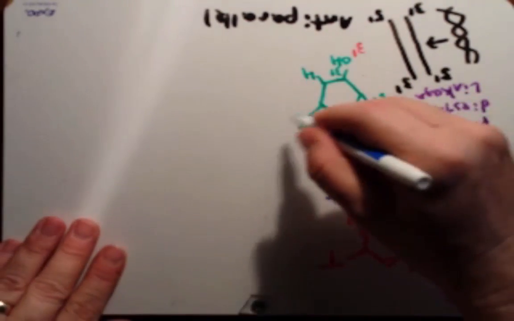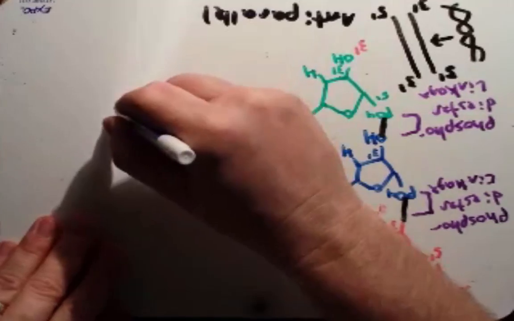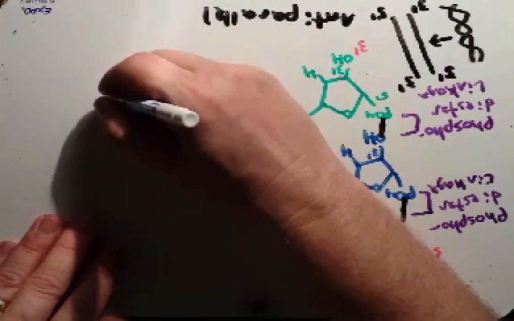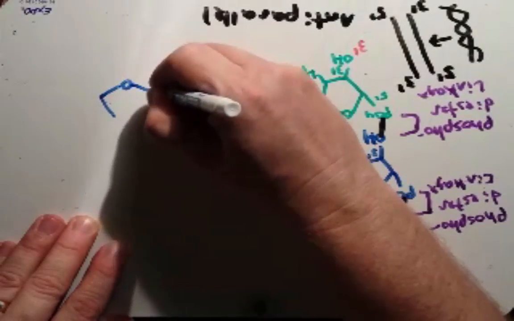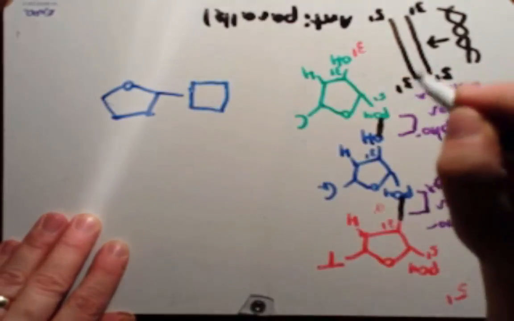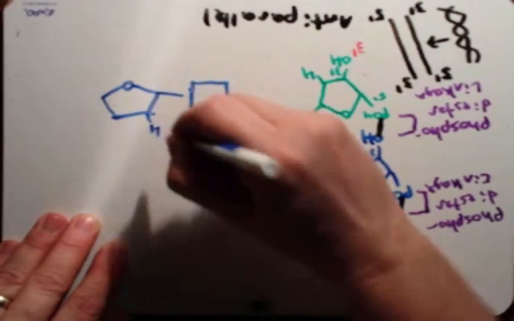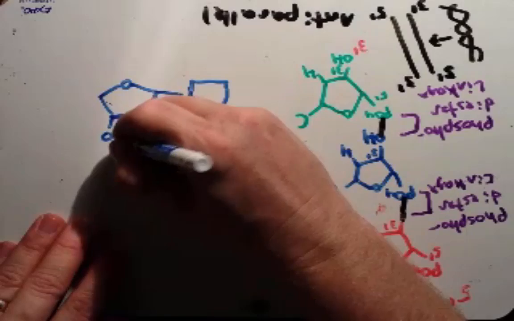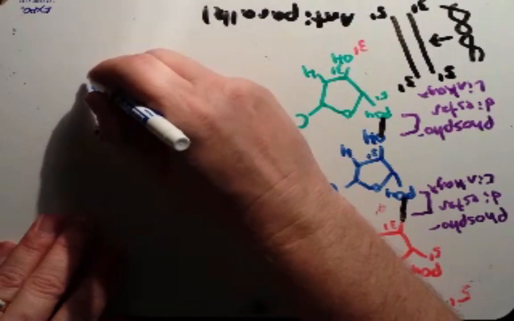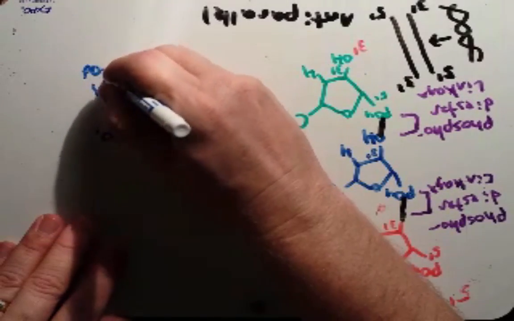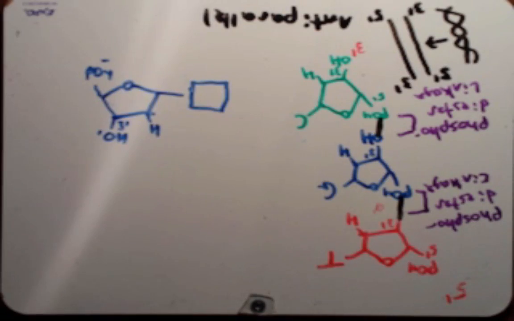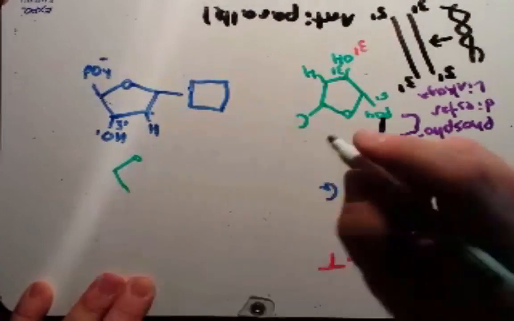Okay, I'm going to begin by drawing a nucleotide right across from here. And I'm going to begin by drawing a deoxyribose sugar, like so. And it's going to have a base here. I'm not going to tell you which one it is yet. It's going to have a hydroxyl group here, just like we've seen before. It's going to have this 3' hydroxyl group here. And up here we're going to have our 5' phosphate. It's going to attach to the next base, just like we saw on this strand here. Let's go and draw the sugar first.